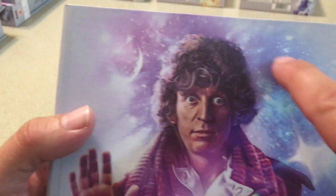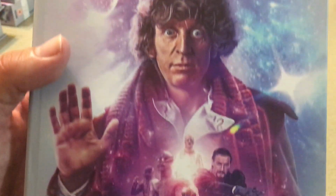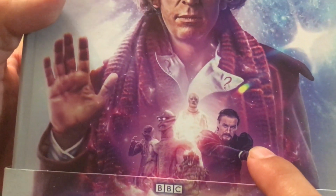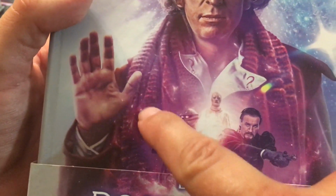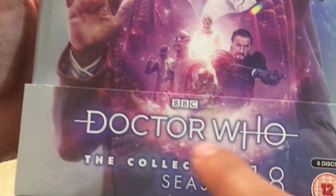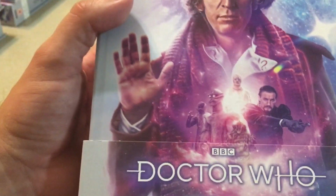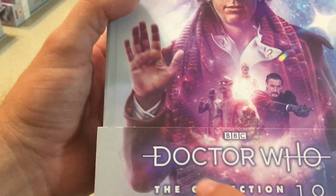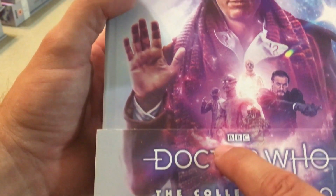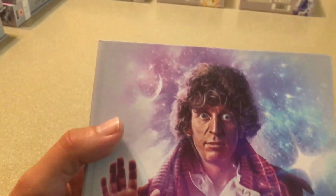I love the background. Again, very reminiscent of his intro for his final season. I like his Season 18 outfit a lot. I like that shot of the Master and all the villains, and I like all the little lights you can kind of see right here, like space and stuff. And the kind of galaxy vortex stuff right here. It looks really, really good. And again, I like that the color blends in on this one. The color of the logo is only slightly darker than the kind of magenta, light violet color right here.